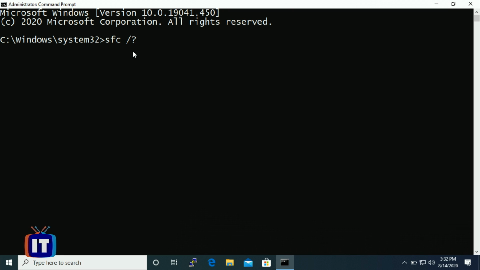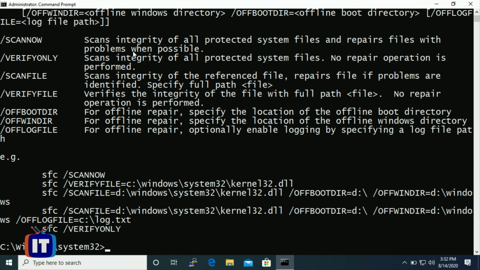And just like we did with check disk, if you're not exactly sure how to use this, just put in a space and a /. And the option that I use in here is the one called scannow. You can do a verify, all right? And if you'll notice, it kind of tells you, right? I know we're smart enough to read this, but look, it says scan the integrity of all protected system files and repair the files with problems when possible. So there are some protected system files on your system that, if it finds that they're bad, it'll pull them out of those protected locations and restore them to their original state. All right, so that's another thing that you can do.